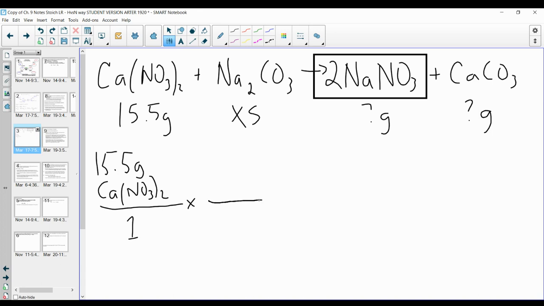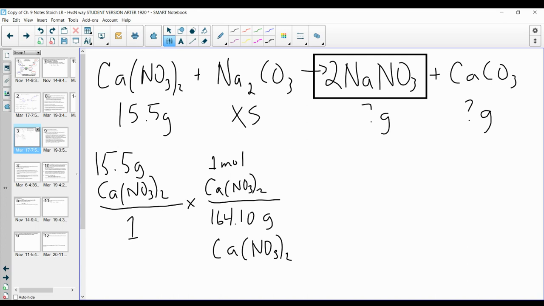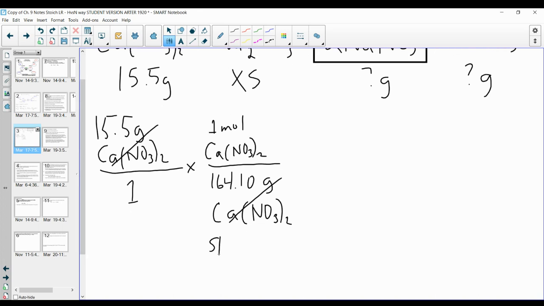The first thing that we need to do in order to convert to moles is cancel out with molar mass. So I need the molar mass of Ca(NO3)2. We worked on this a little bit yesterday, so I'm not going to recalculate that here, but 164.10 is the molar mass from the periodic table for Ca(NO3)2, and that's going to be 1 mole on the other side. So you'll see now that my units cancel. Again, I'm going to be looking for you to come in here and cancel the units. So what we just did was step number 1, convert to moles.